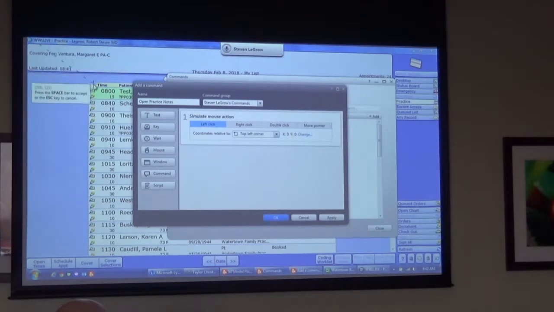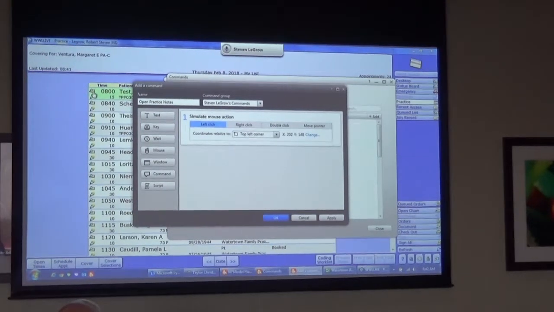Put the crosshairs right there and you can tell by the coordinates that are next to the crosshairs, 202, 148. Sure. This is what it's remembering and then you hit the space bar. So if we change anything on this screen, like if you scroll down on this screen and if you're not at the very top of your practice schedule, this one's not going to work. So what we would actually have to, well, we'll make it work, and then we can kind of play with the variables after that.